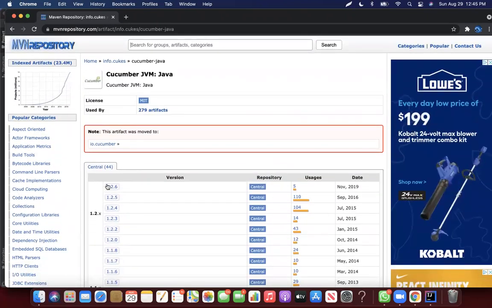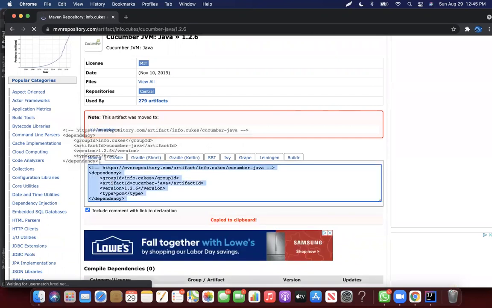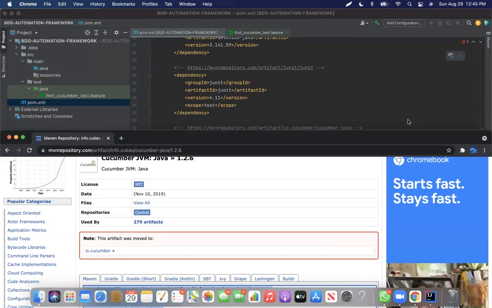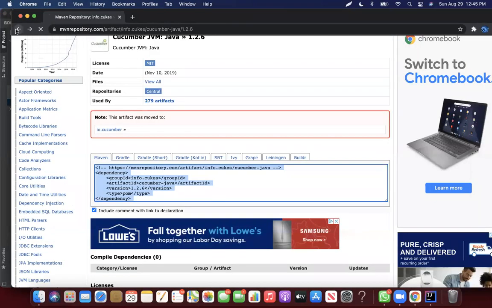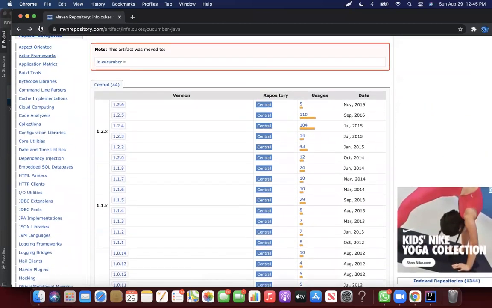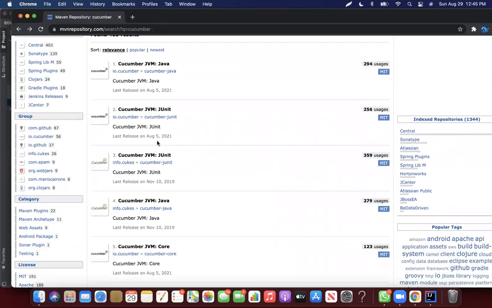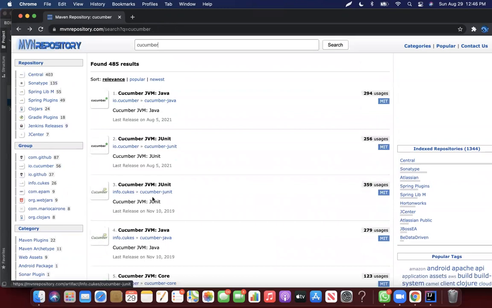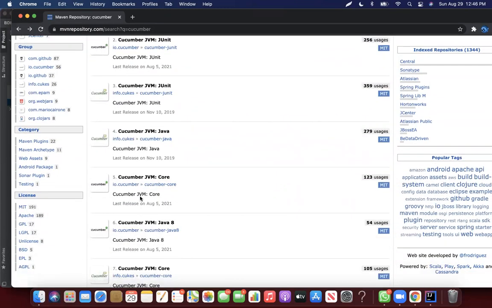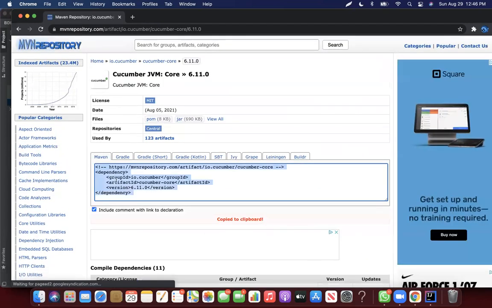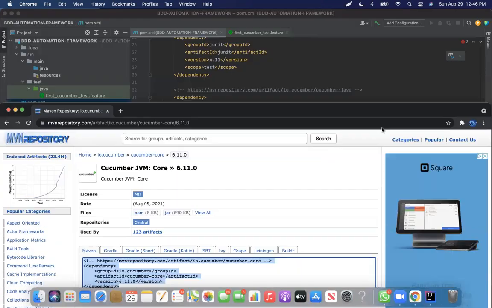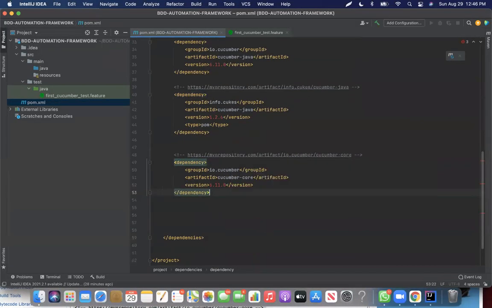And just know one thing: even if you get a library that you don't need, an unused library, you're not really harming your framework or anything. You can always remove it if you're not using it. Okay. So cucumber Java, and then cucumber core is something that we need. No, this is the same one. Okay, fine. I'll remove one of them. We don't need both, but cucumber core we need. And then the other one was Cukes.